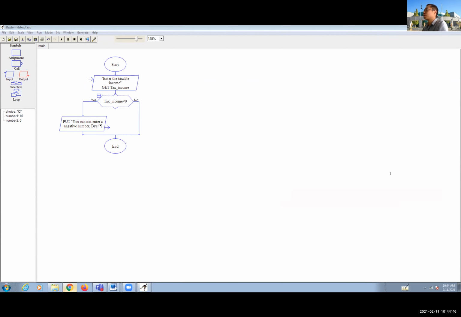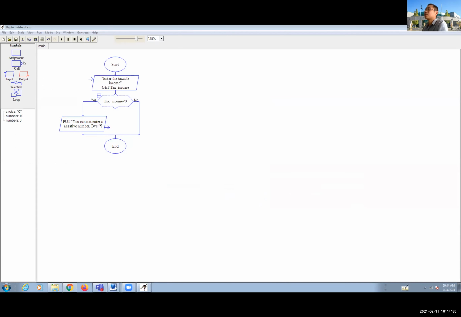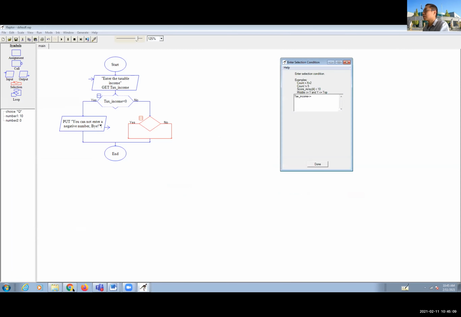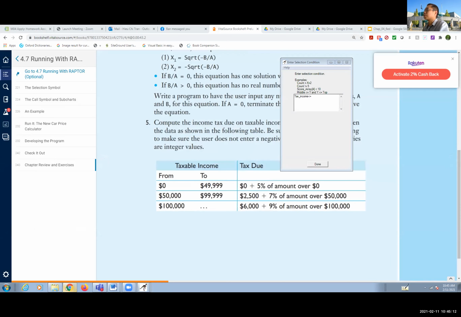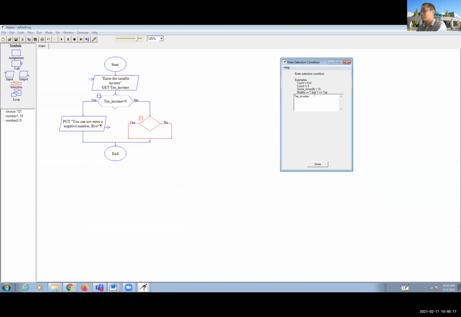So you break it down in three selections here. The first one you check, the second one you check this one, and the third one you check this one. Now the first one under the selection, you have tax income less than or equal to what? Less than 49.9 here. Actually, I think this one is better, so you cannot find 50,000 here, but you can have any value in the range from 0 to 50,000.